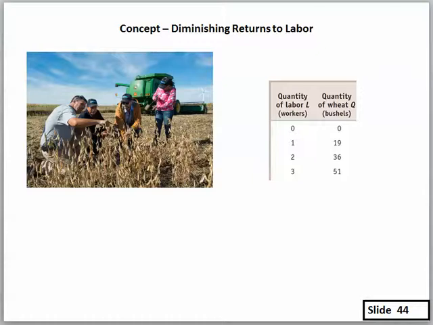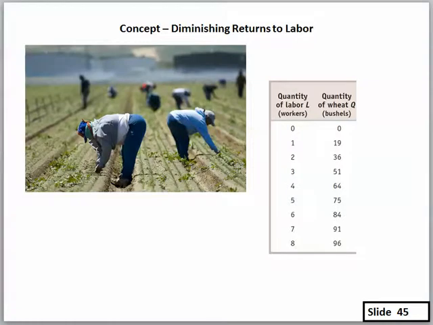Now we can add a third worker, and we see again we have an increase, but we don't end up with 3 times what the first worker would. Why again? Well, we can imagine that the workers have to spread out over the field. They have to share tools. They have to share resources. So all 3 do not do triple what the first one would do, and so forth. We do the same thing.